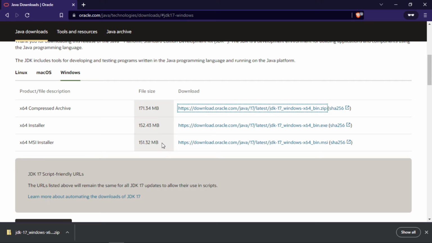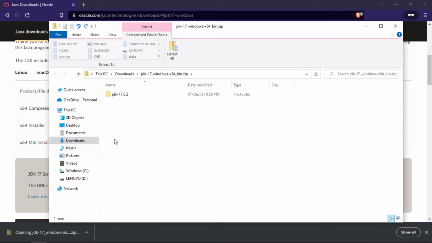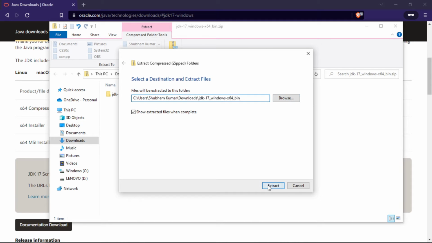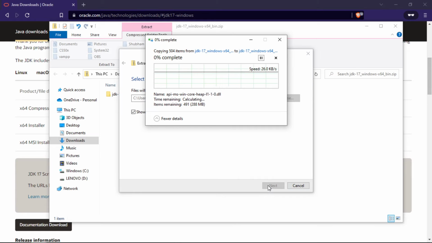After the zip file gets downloaded, extract it by clicking on it and then again clicking on Extract All button. Then clicking on Extract.